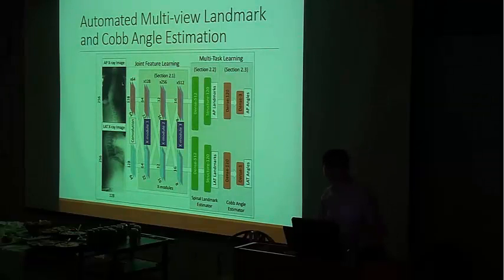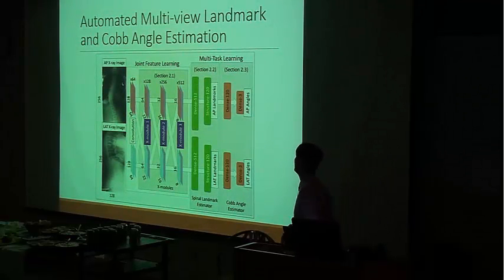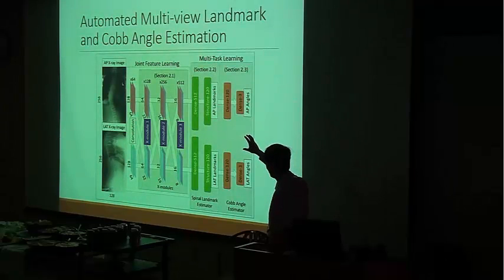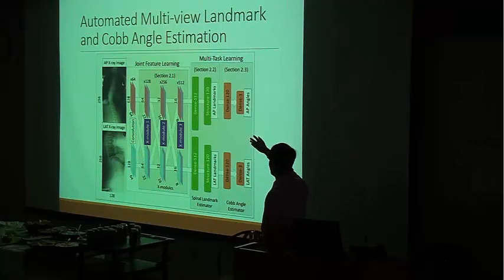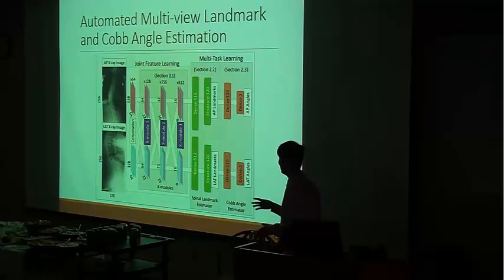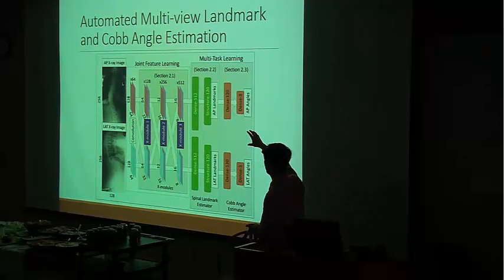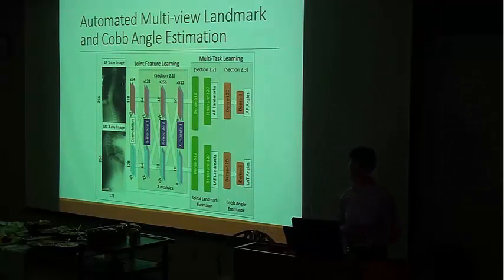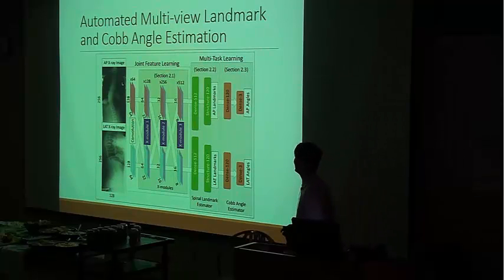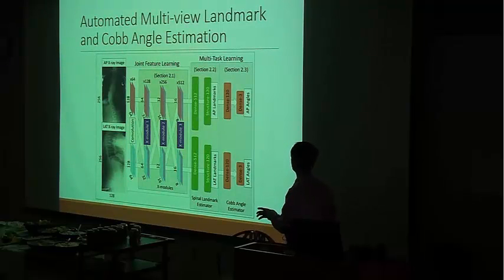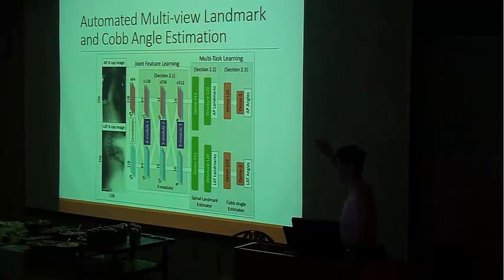So putting everything together into the second model, we have two views, the AP image view and the lateral image view. We first apply a convolution to get any relevant features, and then apply the joint feature learning using the X modules to learn some type of latent representation of the spine. After that, we use the MultiTask Learning to incorporate the task-related relationship between the spinal landmarks and the curve angles in order to get more accurate results.